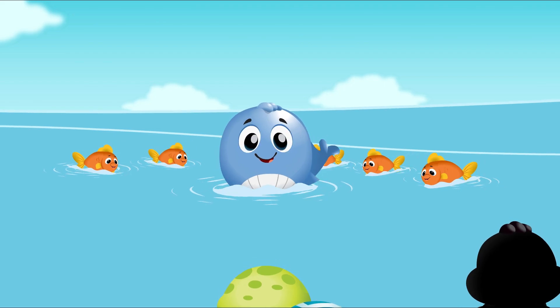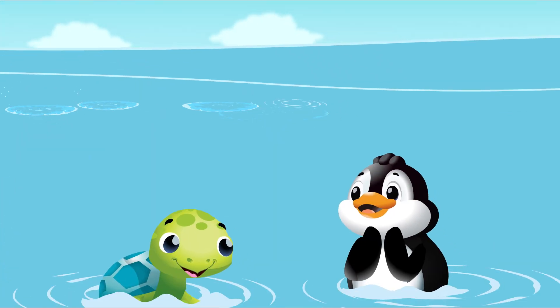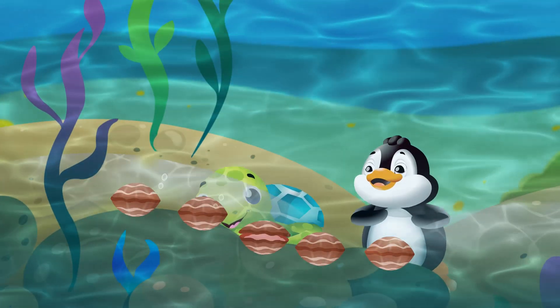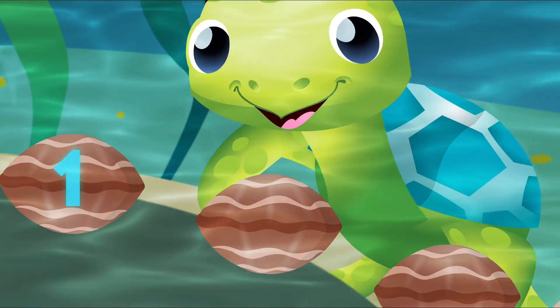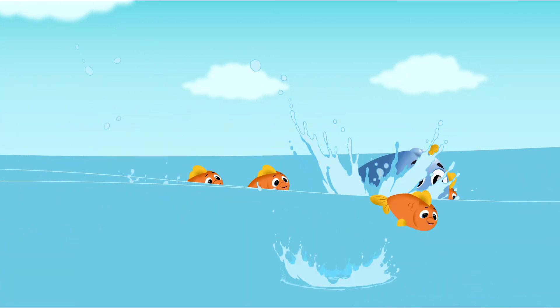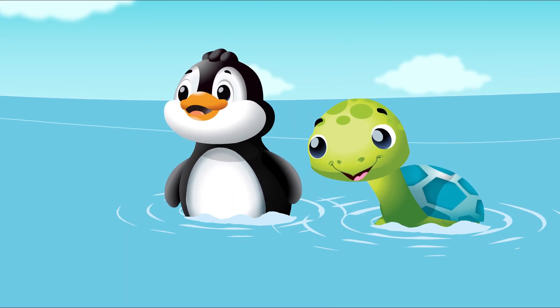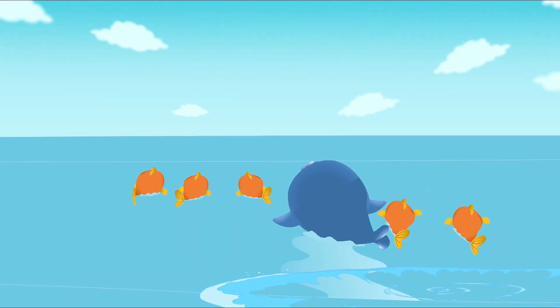We're almost done — the fish jump and dive. Before we go, let's count to five: one, two, three, four, five! Look — it's whale, whale and a school of fish. We're lucky to spot them — don't blink, you'll miss! Swimming around the ocean, watch their tails go swish, swish, swish.